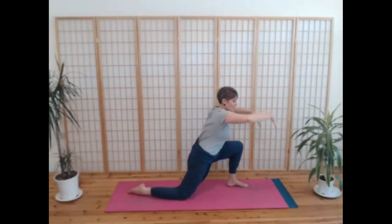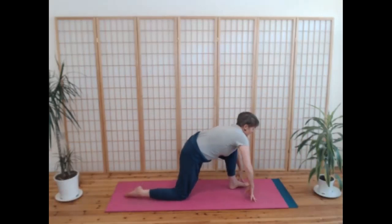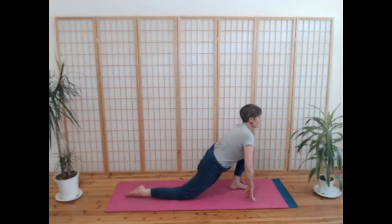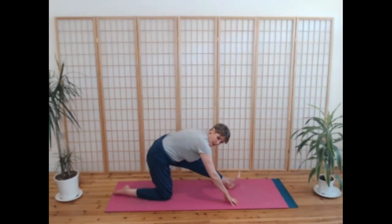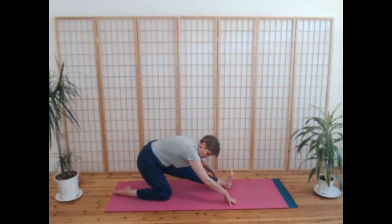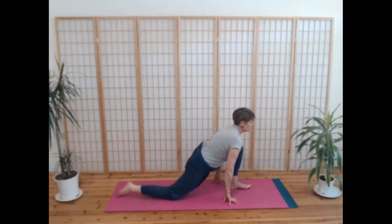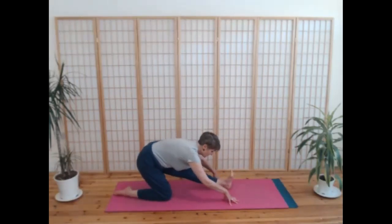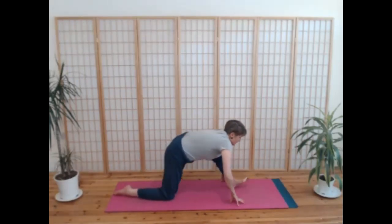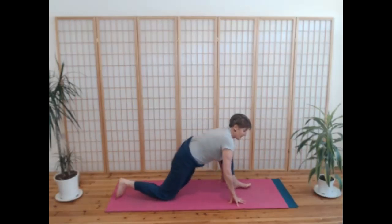And then breathe out, drop your hands into your little dragon. And breathing in, rock your dragon forwards. And breathe out, straighten that left leg, pulling your toes towards you. And breathe in, rock forwards. And breathe out, drawing that leg back. And breathing in, rocking forwards. And breathing out, drawing back.